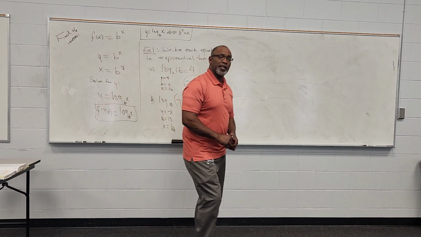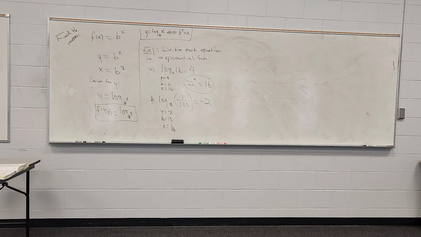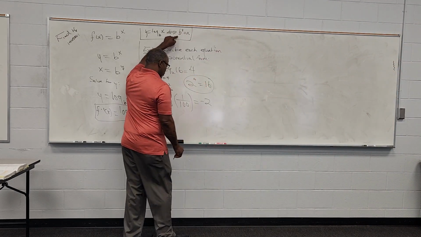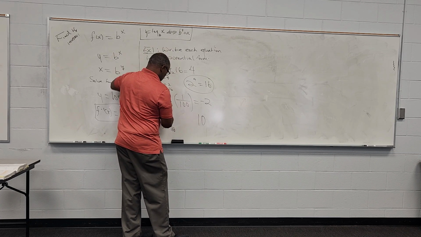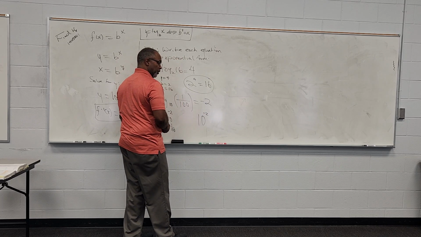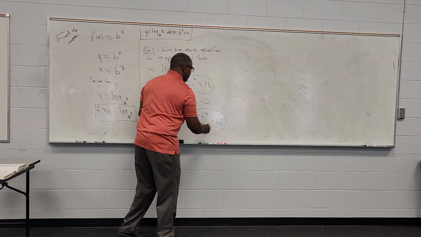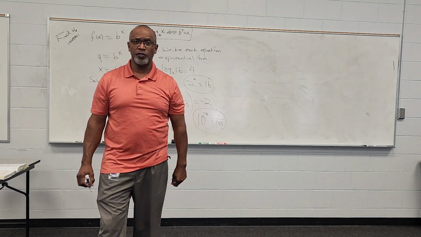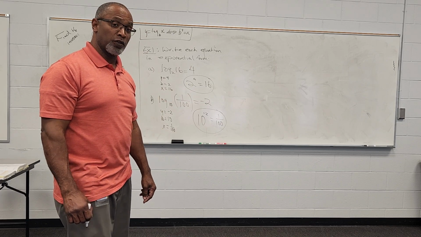It is perfectly fine that x is a fraction. That doesn't hurt a thing. So again, I'm going to write it in my equivalent exponential form: the base b, so 10, to the y power, y is negative 2, so 10 raised to the negative 2 power is 1 over 100. And these are true statements. Take your calculator: 2 to the 4th power, 2 times 2 times 2 times 2, gives you 16. And 10 to the negative 2 power is 1 over 100.